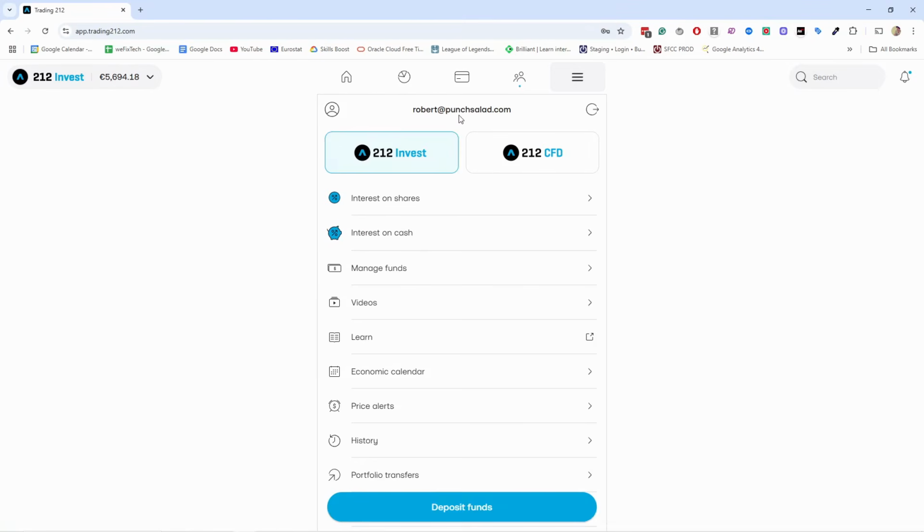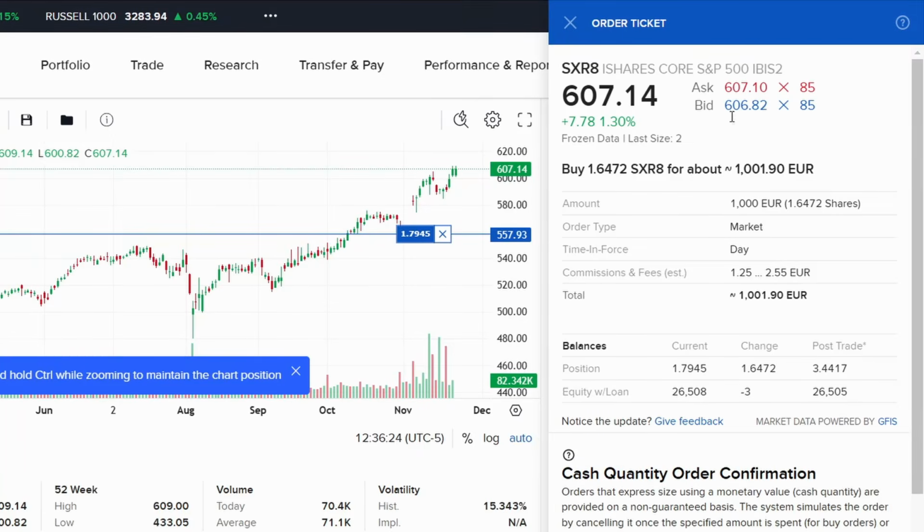Luckily, Trading212 has 2 different platforms, one with real assets, that's called Invest, and one with CFDs, so you won't buy a CFD by accident. If we look at Interactive Brokers, it also has extremely low fees. Usually when I buy about 1,000 euros worth of ETFs from a European exchange, it costs about €1.25, which is very competitive if you compare it to other brokers.